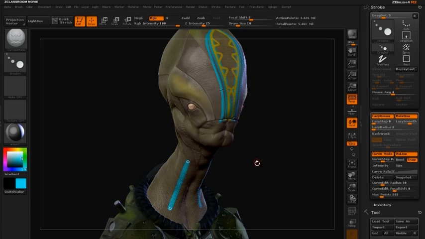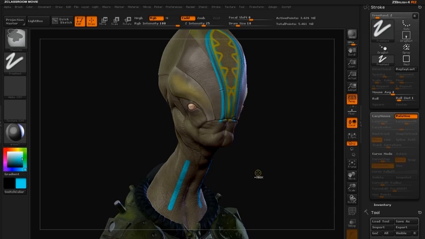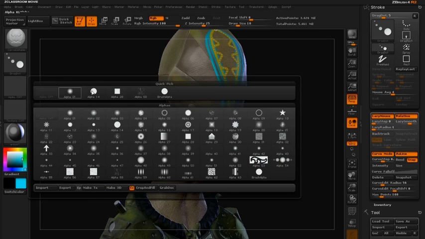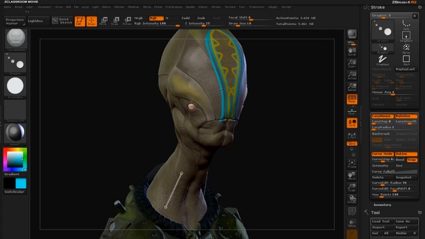With the As Line function on, you'll notice that we can now generate a straight line when we apply our poly painted stroke. This is a tremendous convenience for generating controlled straight lines. Let's see what else we can create using this function. Let's undo and take a look at what can happen when an alpha is added with the As Line on. Let's select a round alpha and draw out a line to see what we can get.